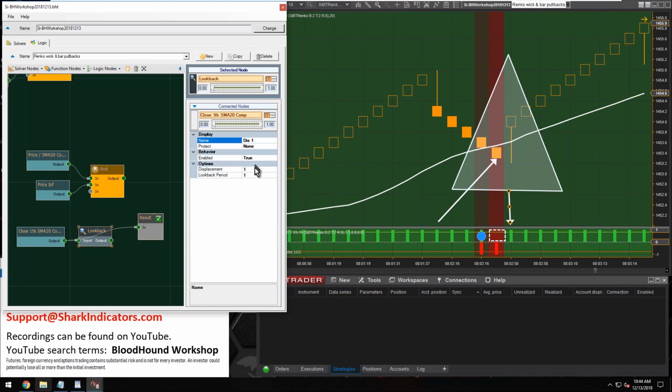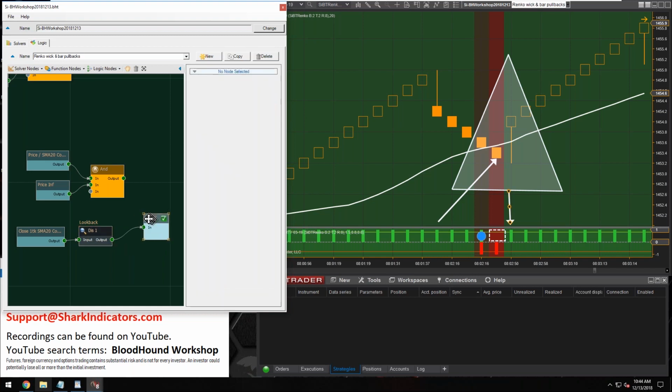So this one's just using a displacement of 1, and a period of 1 does nothing. With a look back period of 1, it's not doing anything. The only setting here that has any effect is the displacement, because it's set to 1. Now if we set the displacement to 0, that turns the displacement off. Okay, now I have my look back connected to the result node here.